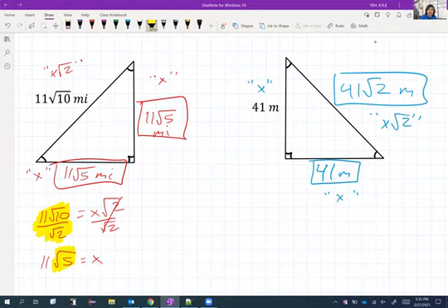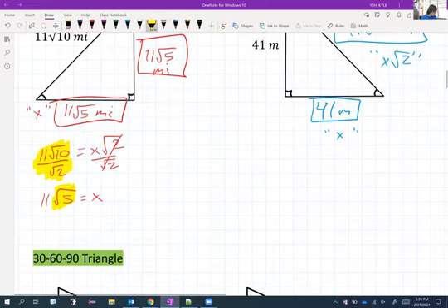On the right-hand side, in blue, I was given one of my leg lengths, 41 meters. And so that's my x. My other leg is also 41 meters. This one was actually really straightforward. For my x root 2, I needed to multiply by root 2. So my hypotenuse was 41 root 2 meters. So special right triangles, we'll come back to this 45, 45, 90, but really important. Hopefully those went well. If not, maybe rewind, listen again, or write down a question that you have to ask.